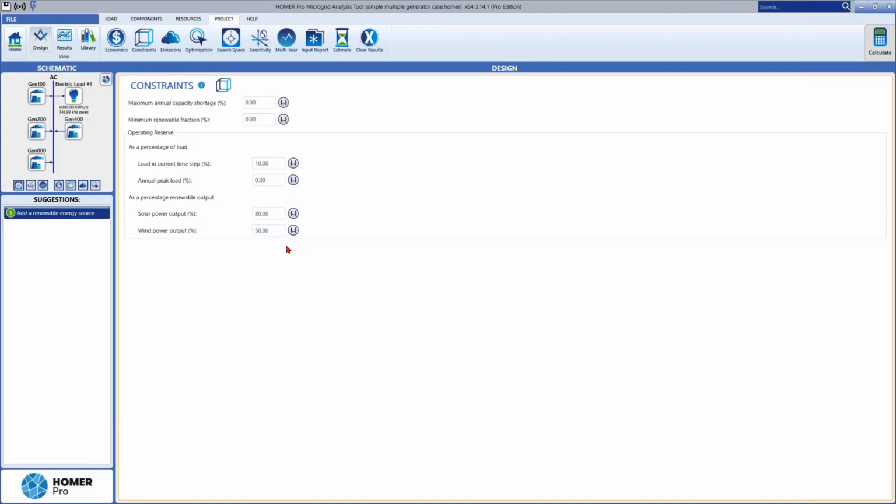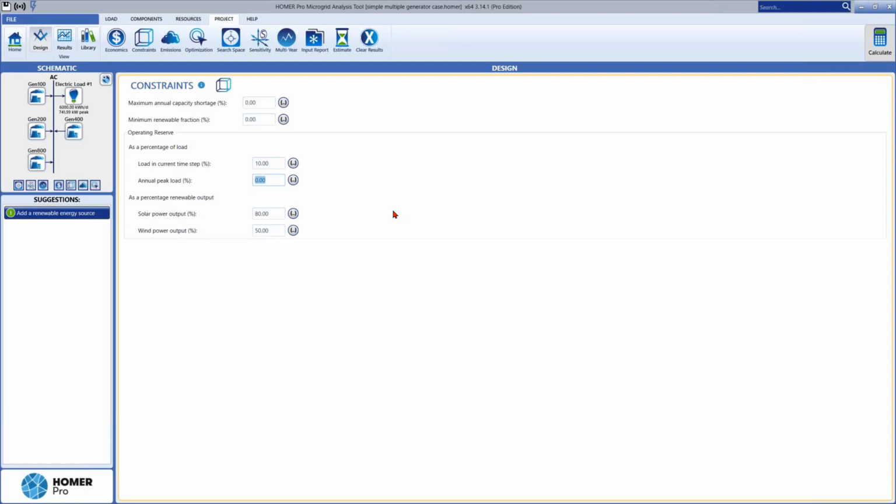One thing that I think Homer does that needs just a tiny bit of explanation is that a lot of utilities say, well, I always maintain 100 kilowatts of operating reserve, and it's a fixed amount. And you can do that. We have operating reserve as a percentage of the annual peak load. So the annual peak load is a constant, and you have to say, well, 100 kilowatts is what as a percentage of peak load? So you have to calculate that percentage, and that goes in this field in percentage terms. So it's a little different, not that hard, but you got to think about it a little bit.